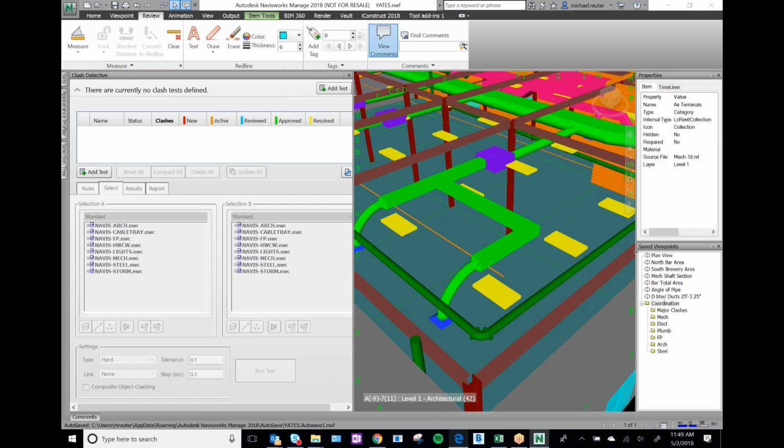There are going to be companies that don't have it, and if they don't, then assigning things inside of the Clash Detective provides no value for them because they can't access it. So the most widely used workflow is going through viewpoints.